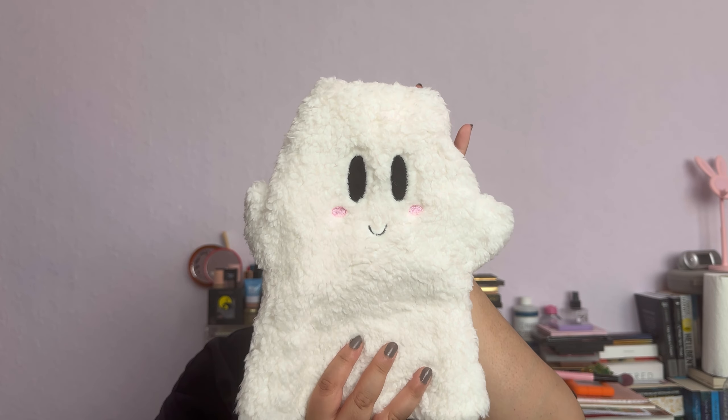They also had a mini ghost hot water bottle, and as soon as I saw it, it just had to come home. Look at it — it's got its little hands as well. They also had a ghost door stopper which I kind of wish I got, but this is what the hot water bottle looks like. They had some really cute bits this year. One of the last spooky things I got from Home Bargains was this Halloween metal plaque. It comes in this lilac-y colour and also white, and it kind of goes with my wall so I'll stick it above my desk.